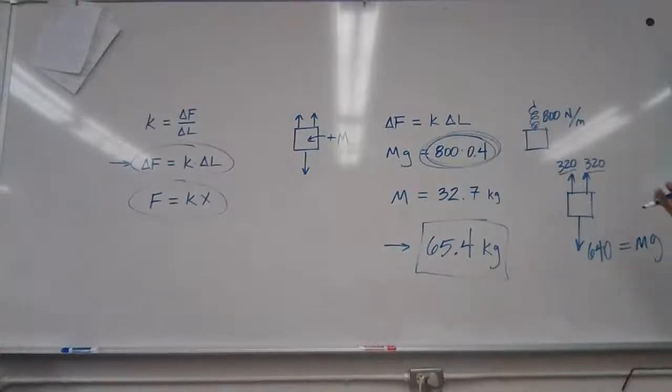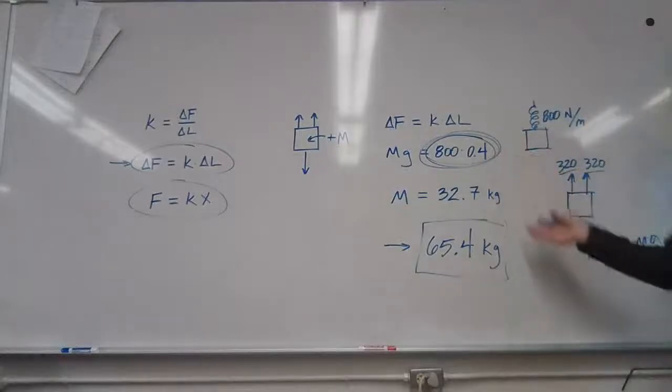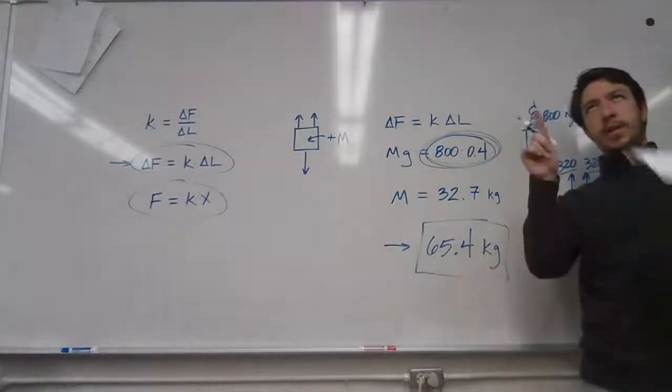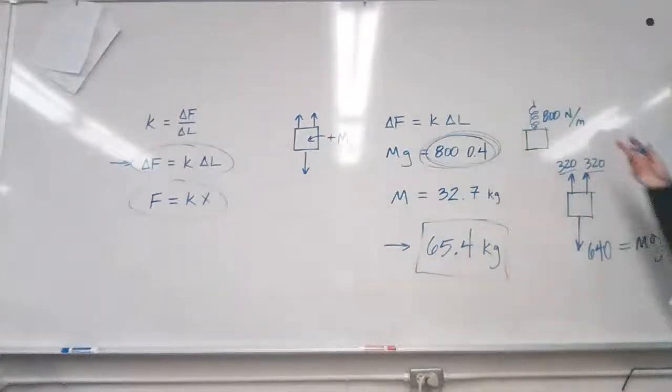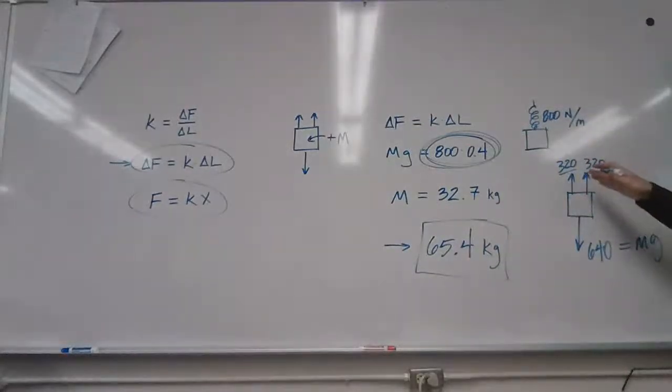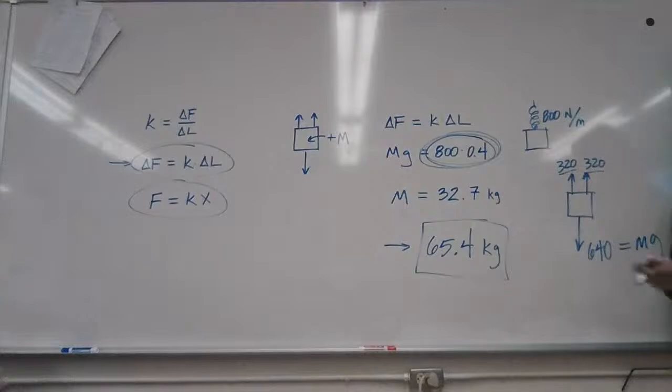So the first way we did it was kind of like, pretend it's one spring in your head. See how the math works out. Then go, well, two springs is twice as strong as one spring, so you have double the mass. Or the other way to think about it is to first look at how much force each spring will be generating. We feel okay about that?